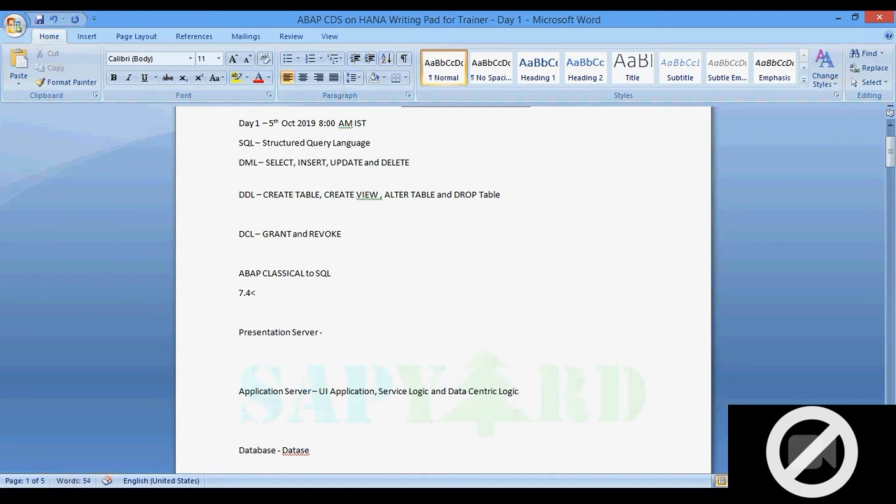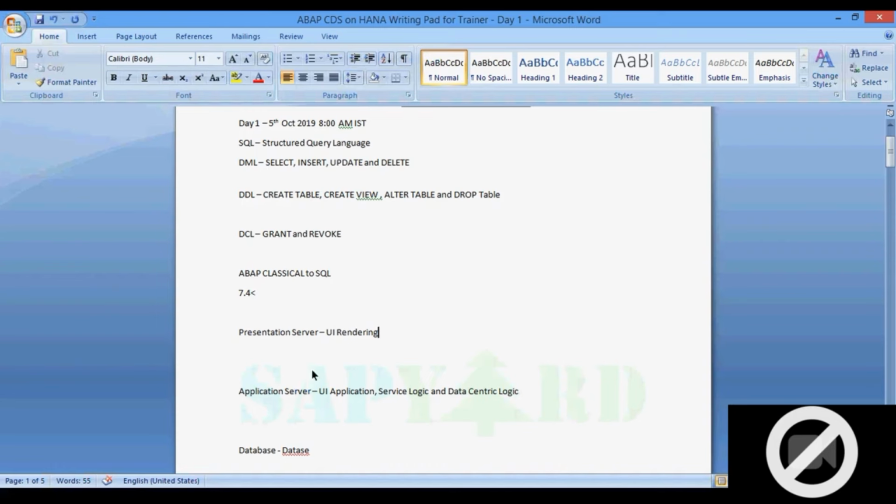And the presentation server was used for UI rendering.